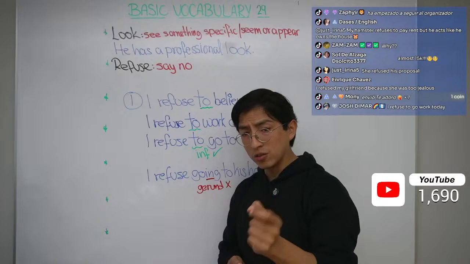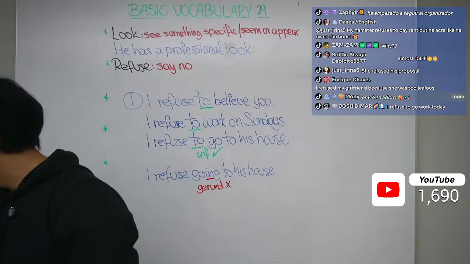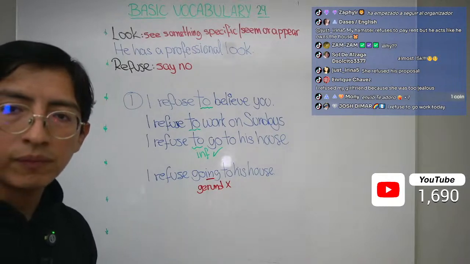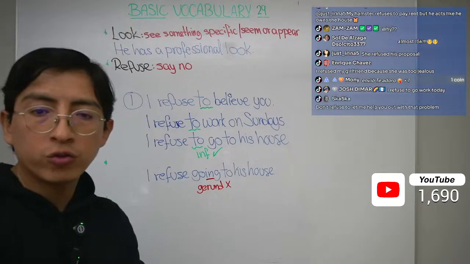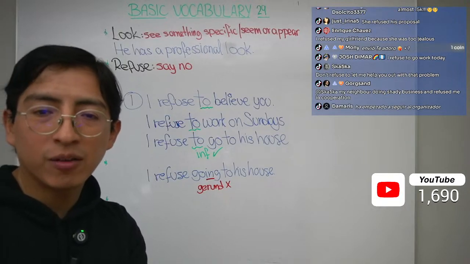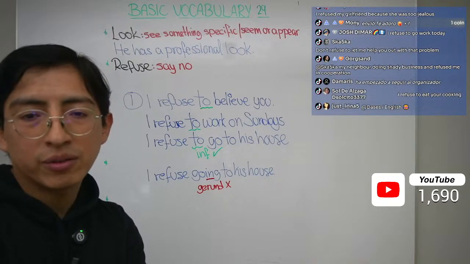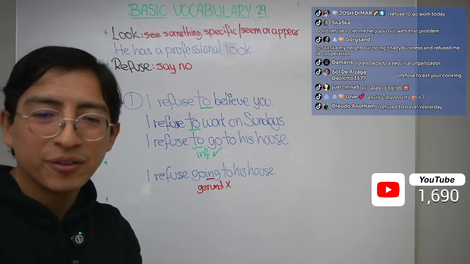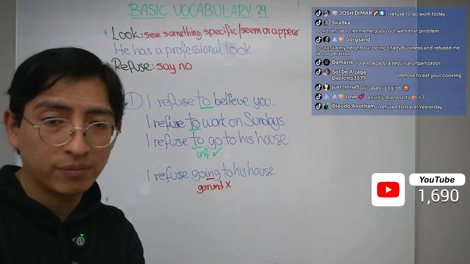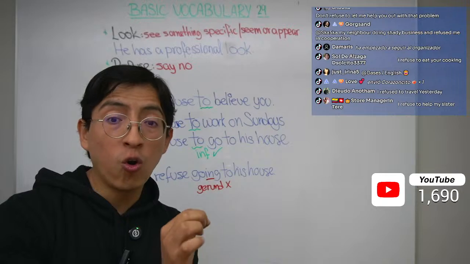And now I'm going to read your sentences. Okay, let's see what you did here. I refuse to go to work today. Don't refuse to let me help you with that problem. Very good, that's a good sentence too. I refuse my girlfriend because she was too jealous. Oh my gosh. She refused his proposal. Very good. I refuse to eat your food. Or I refuse to eat what you cooked.